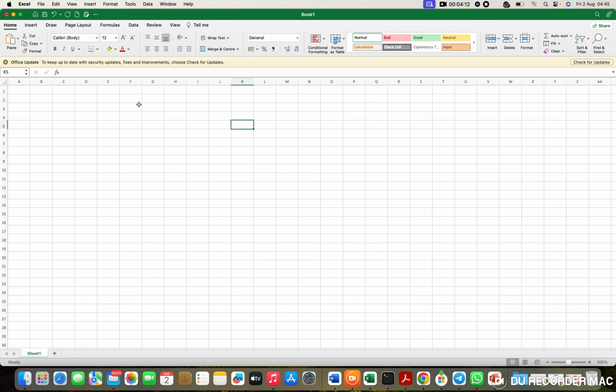Once you understand that, the basic thing you need to understand is your row, your column, and your cell. What is your row? This is your row. Your rows go from 1 to millions. And this is your column here.